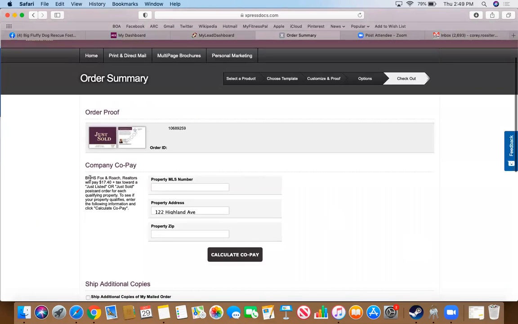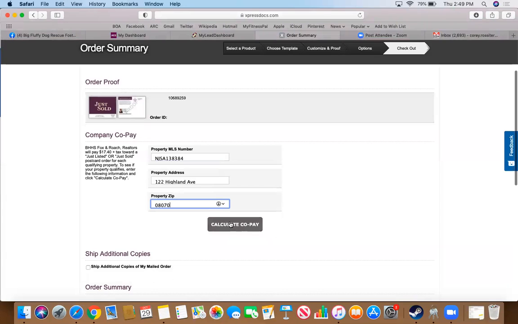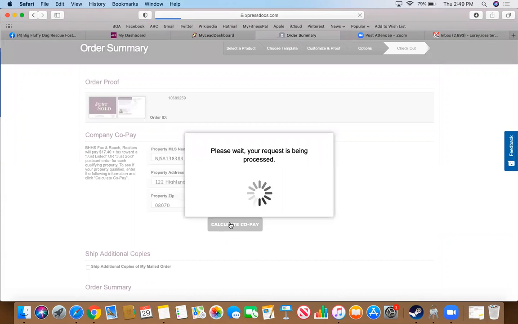So here's where the company copay comes in. All that we have to do to get this is actually pull the MLS number, as long as you had something to do with that sale, property zip, and click calculate copay.